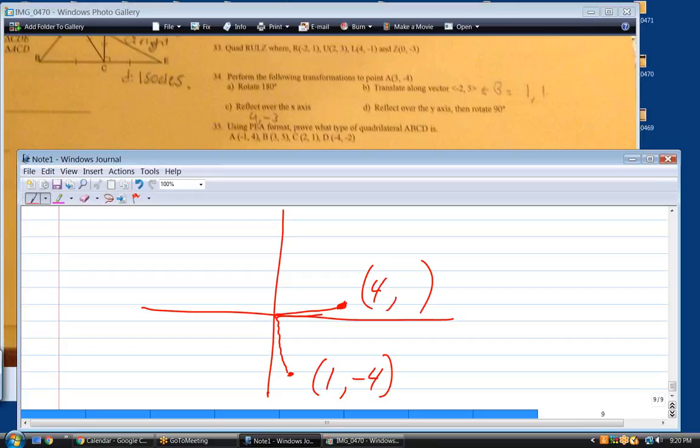Right. In other words, you never change the numbers. You just either switch the numbers or change the signs on all of these. And if you use 2 points that are relatively far apart, you can visually figure out what to do. In other words, I didn't remember the rule. When you do a 90-degree counterclockwise rotation, what do you do? Well, the answer now is really clear. You switch the coordinates, and you change the sign on the y-coordinate.